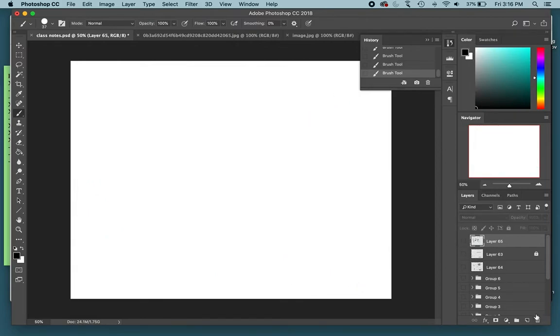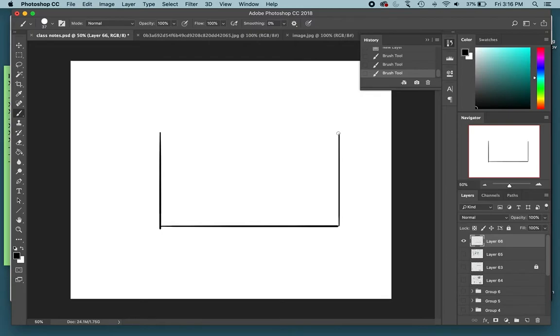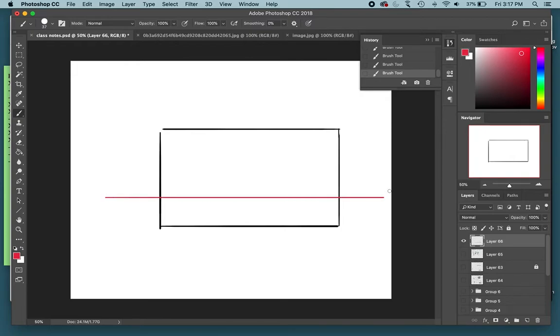Let's look at an actual example here. 1-point perspective you will use lots of times if you're drawing inside of a room, inside or looking down a street, looking down a hallway. I'll show you some actual examples here in a sec too. So let's just do the inside of a room here. We'll get that horizon line in there. Now let's say we want kind of a lower angle, so we want our eye level a little bit lower.